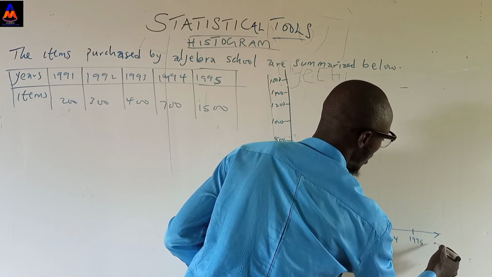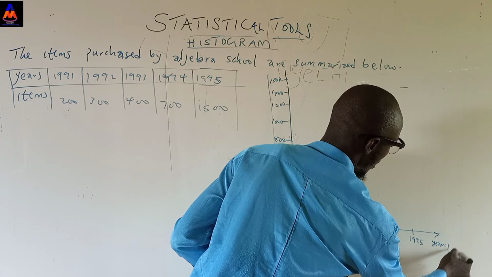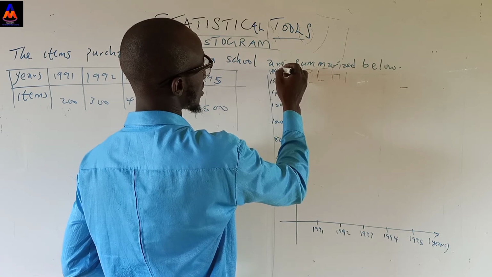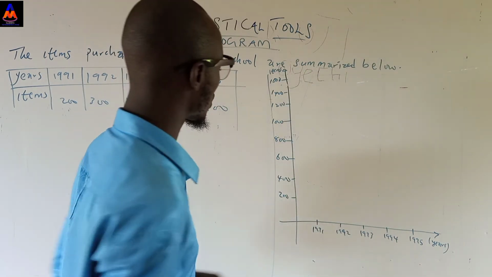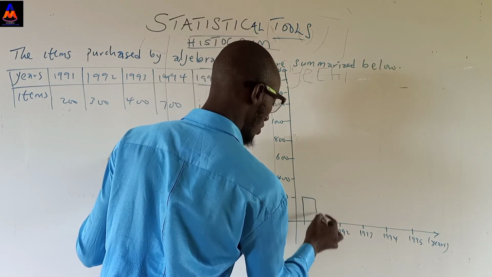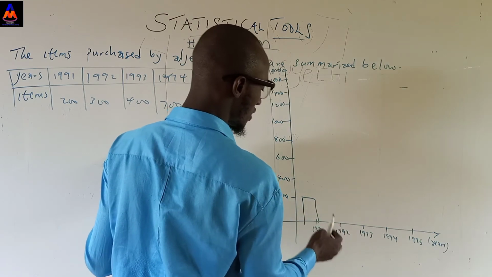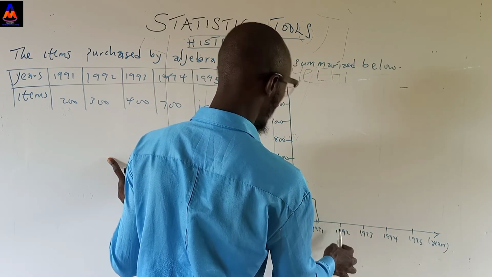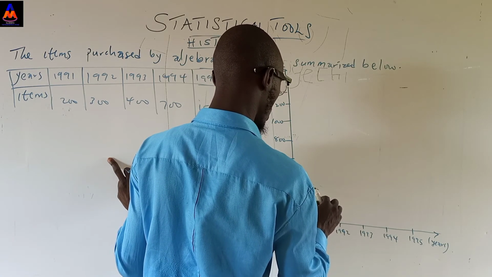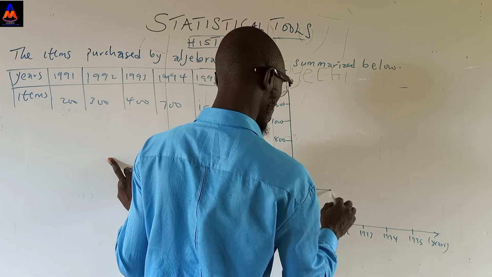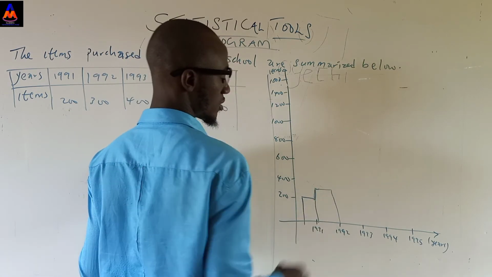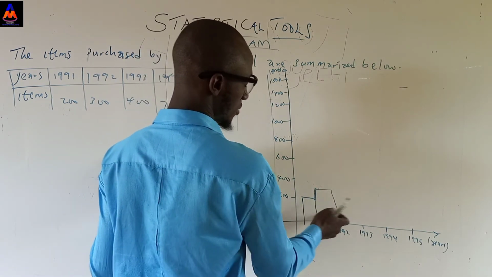So this is your years, your x-axis, and this is your items for your y-axis. The explanation was done in the first example. The only difference is that this one is 200 when this is 1991. So you have your bar represented, right? Then for the second one, instead of having space in between it and the first one, that's 300. 300 will be somewhere here. So what you do is combine it with this. It will be somewhere here, so you combine it with it. There's not going to be space between this second one and the preceding one.